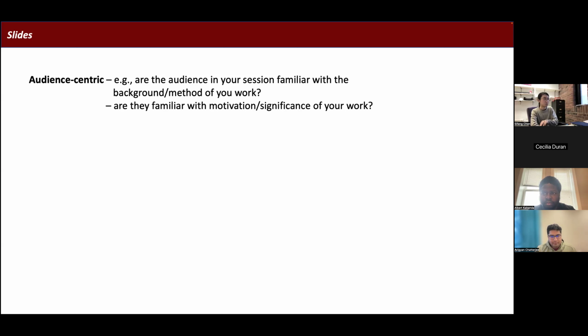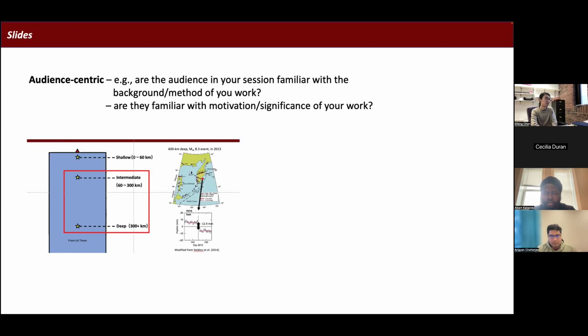So that's the reason why in some previous talks, not last year's, I needed to modify the slides to make them easier for people from other sessions. So here is the intro slide in the talk about the surface displacements generated by intermediate and deep earthquakes. If it is in a seismology session, I can directly show this figure and everyone will know what I'm talking about, like the definition of intermediate and deep earthquakes and the map view of the ground displacements.